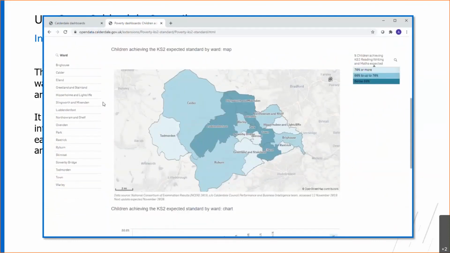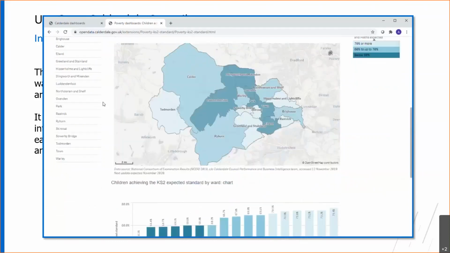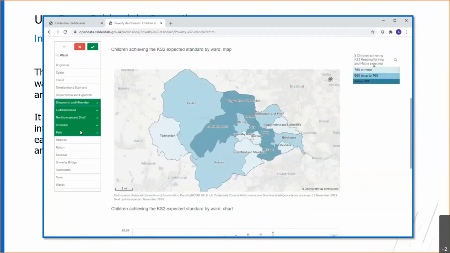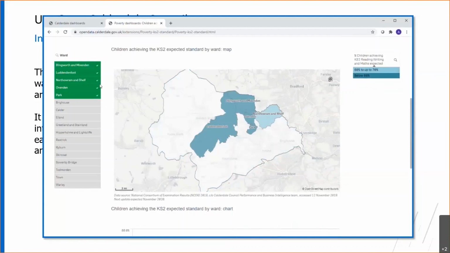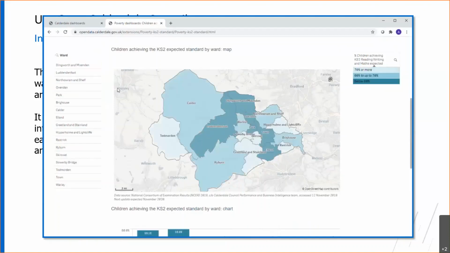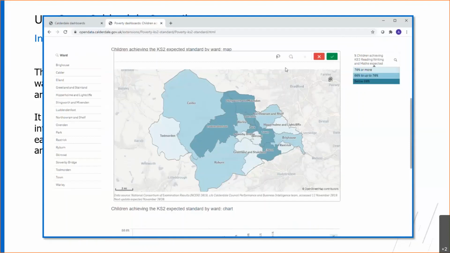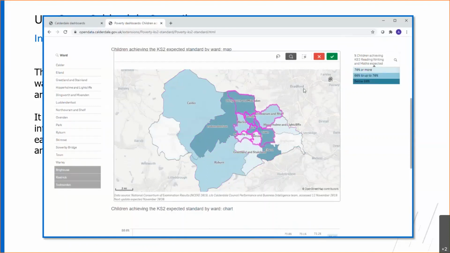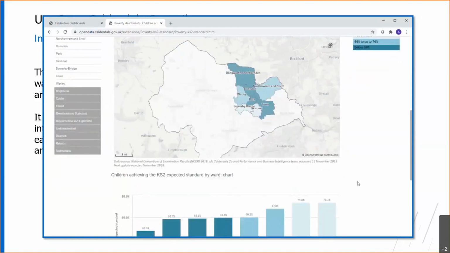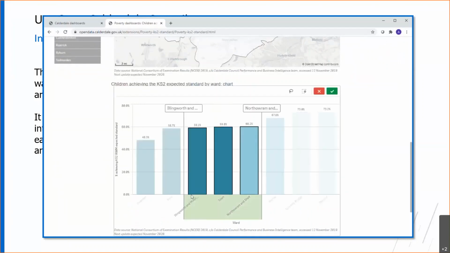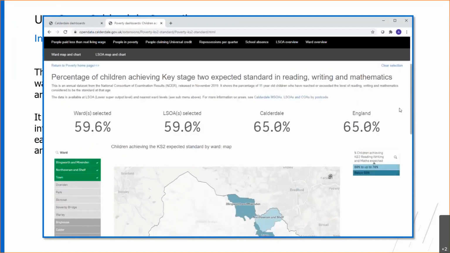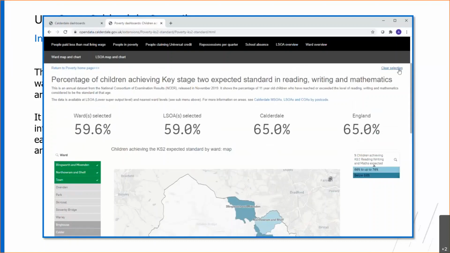Qlik has enabled a much greater focus on performance within the council. And again, the example you'll see on screen right now as I talk is available at the Open Data Calderdale portal, where you can view a range of metrics about how the council is performing, and interrogate this as a resident within that council. So again, anyone on the call today can go and have a look at some of these insights. And this is all powered by the Qlik Analytics Platform. Again, this has led to far greater insights and data-based decisions within the council.